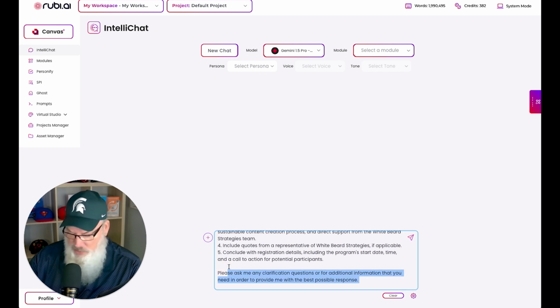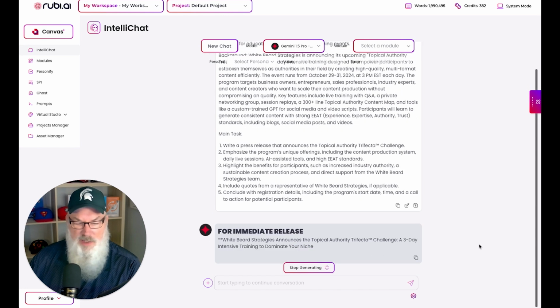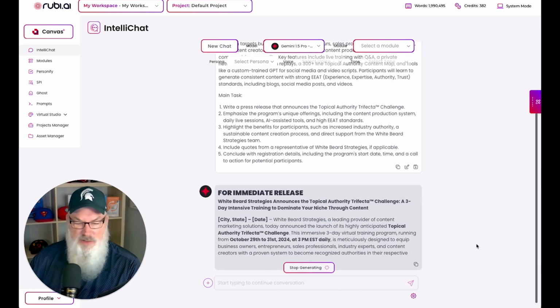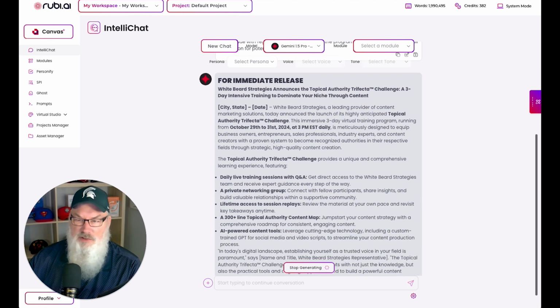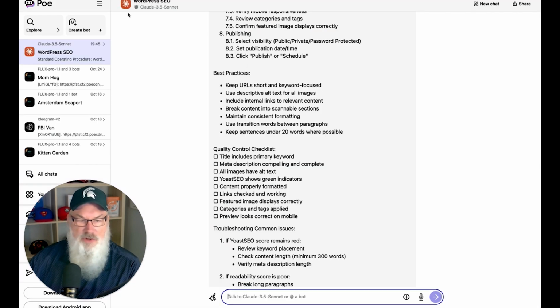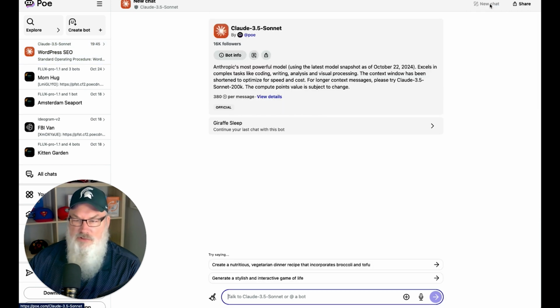Same prompt, and I'm just kind of curious on timing. And we'll do the same thing on Poe here in a minute. So let's watch it produce here. Last one was much faster here on Ruby. Came up right away. So that's good. We'll compare that as that's working. Let's go check it out on Poe here real quick and start a new chat on Poe. There we go. Slightly different interface here on Poe, but we'll get it figured out.